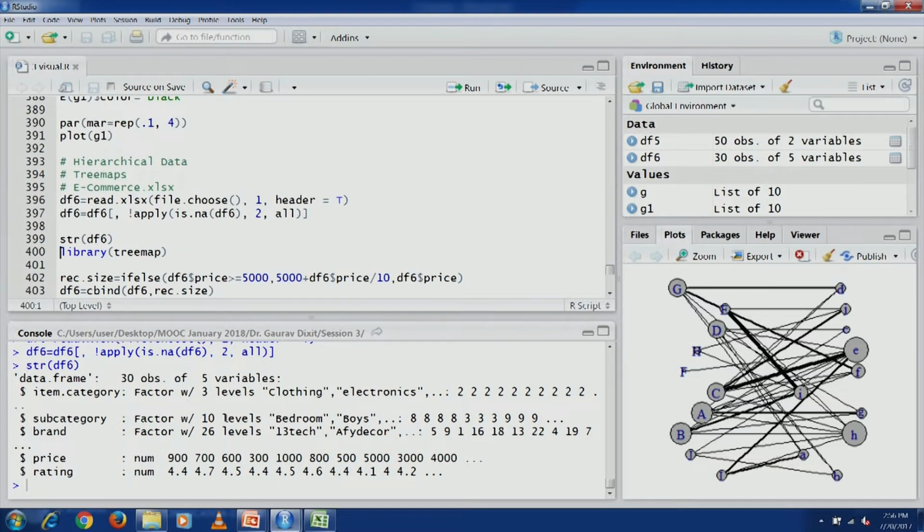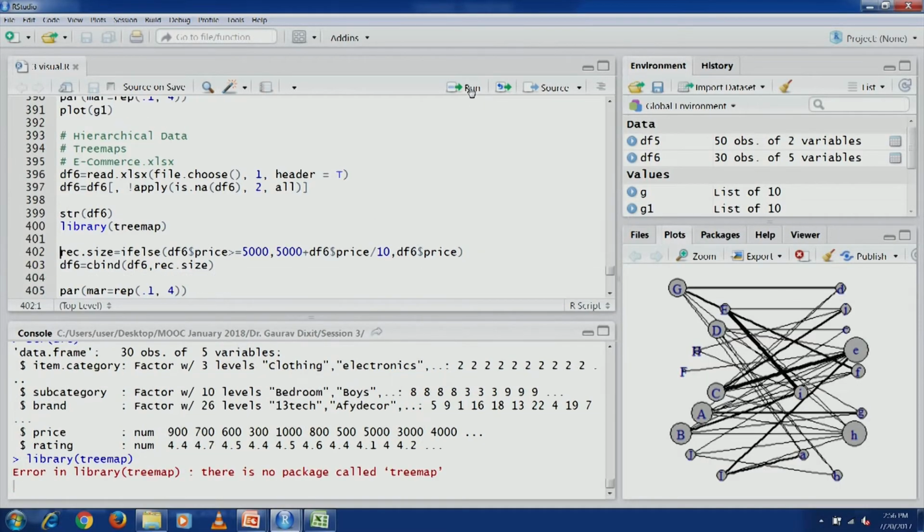The library that we require for tree maps is the treemap library. So let's reload this particular library.